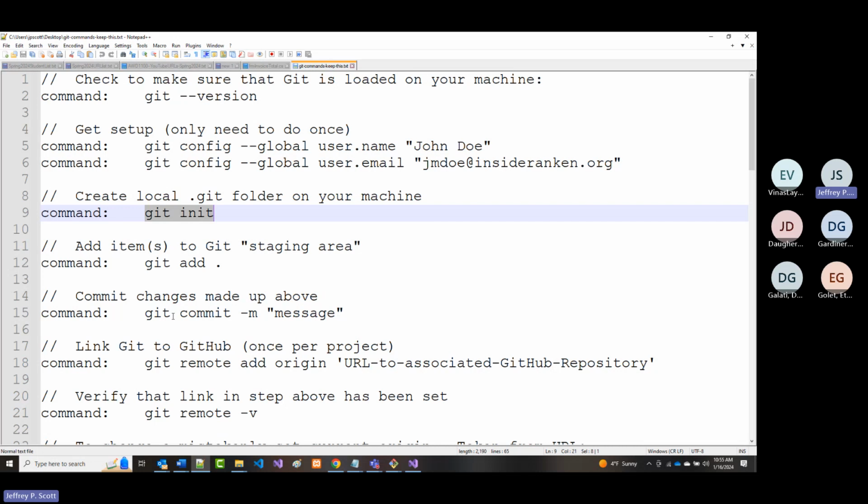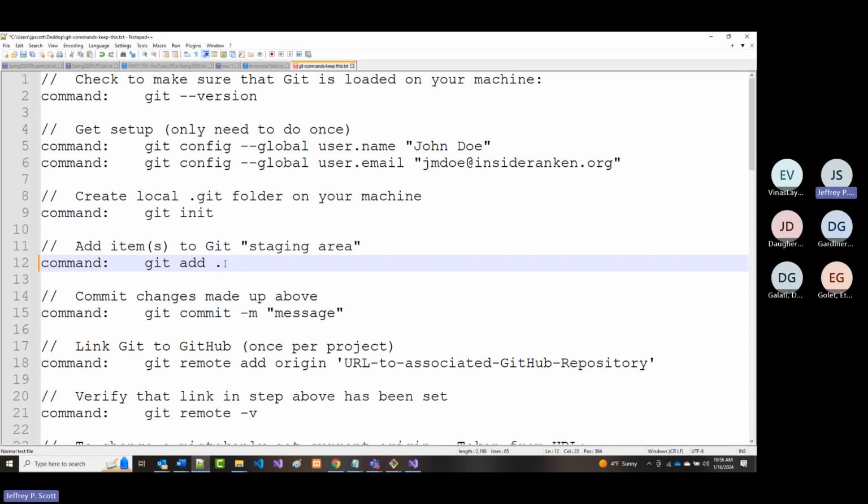When you want to add things that you're eventually going to put out to the internet, if you want to throw everything you've been working on, like your whole project out there, it's git add dot. If you only wanted to put in a file, maybe I had just a file in here that was called hello.txt or something like that, then I could do that. All right, but normally you'll put in a period there.